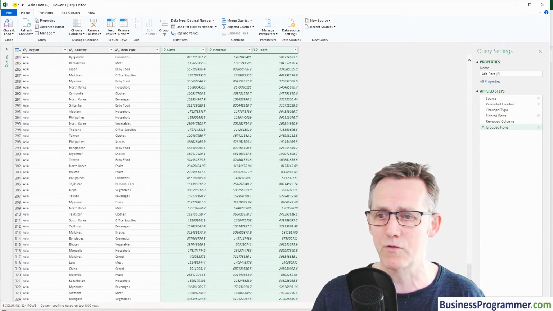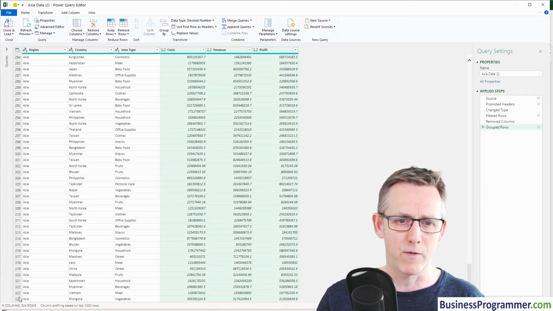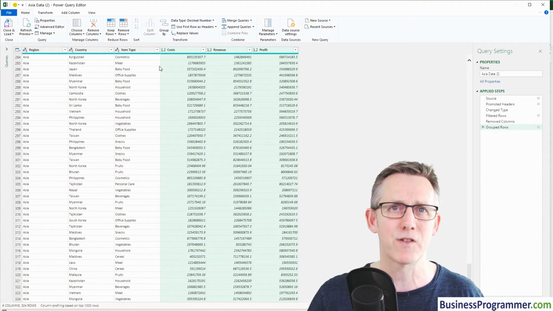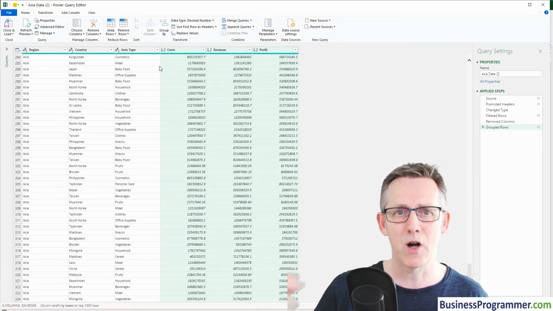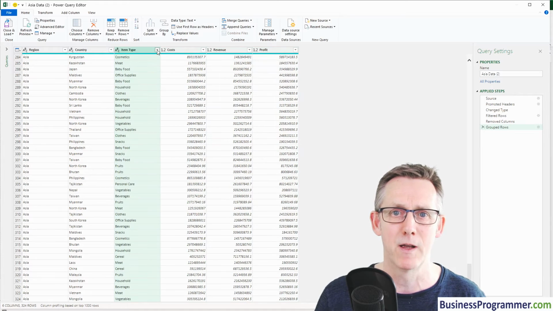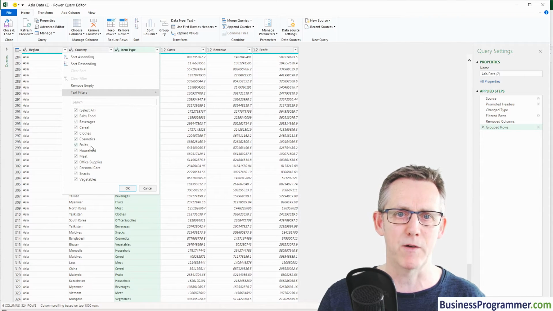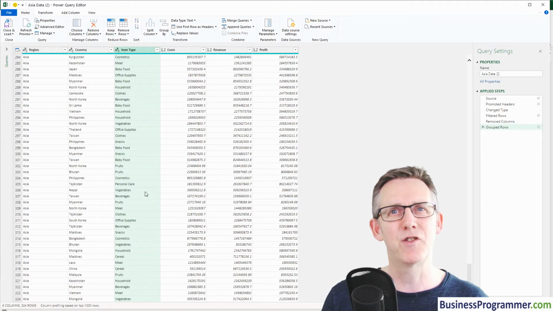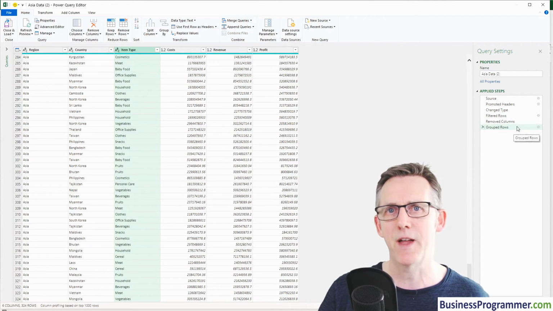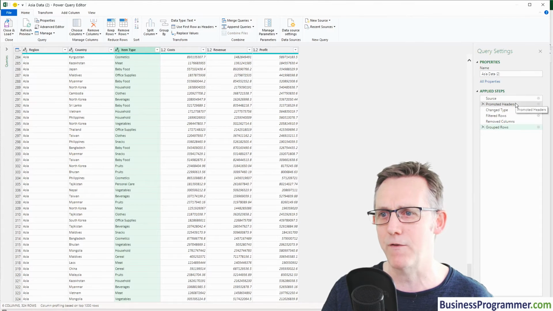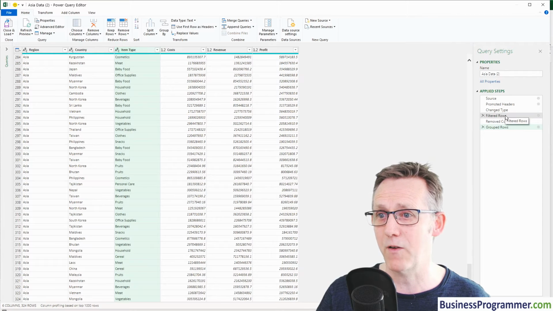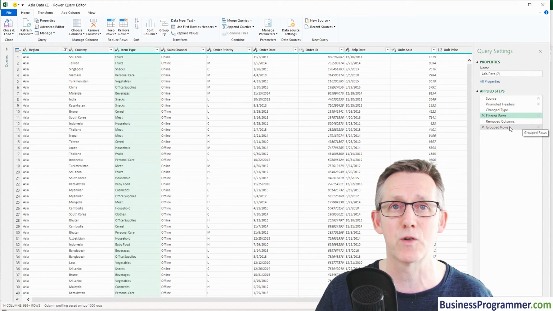If I scroll all the way down, we've got 324 rows for Asia. So basically what I've summarized is countries within Asia and item types, for example baby food, beverages, clothes, cosmetics. I've just summarized these for Asia, and that's because I forgot that everything is a filtered step here. We had filtered rows, and these filtered rows were Asia.